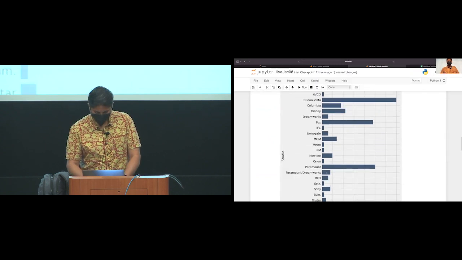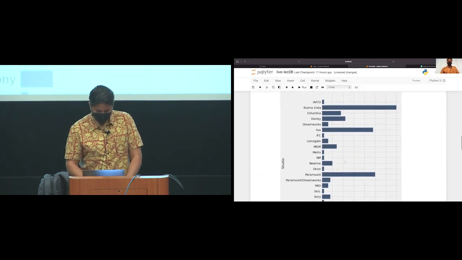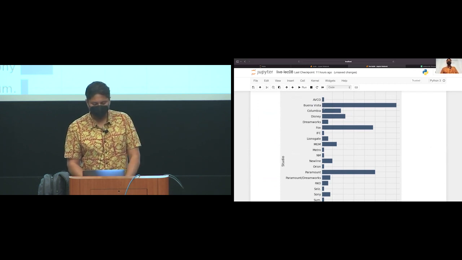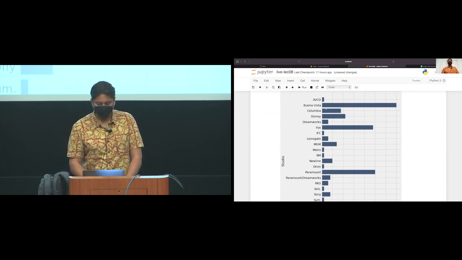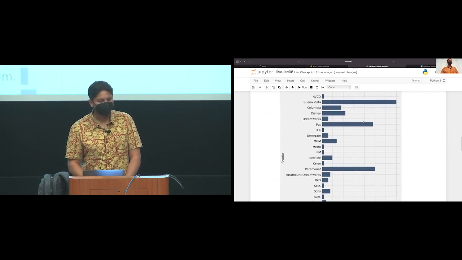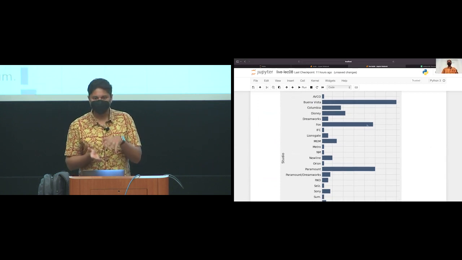I can zoom out a little bit so you can see it better. What it's doing here is listing out every single unique value, because we already did that in the table. And then it's showing us relatively how often each appears. So Buena Vista appears a lot more often than Columbia, maybe roughly 3.5 times as often. You can use this to really quickly compare any two categories and get a sense of how often they appear.